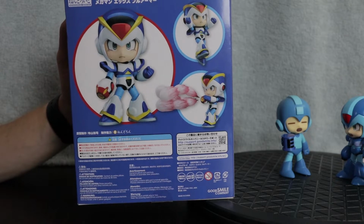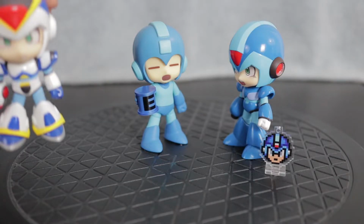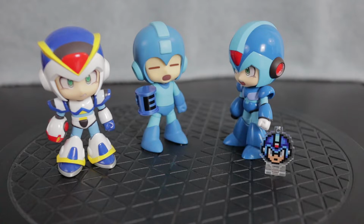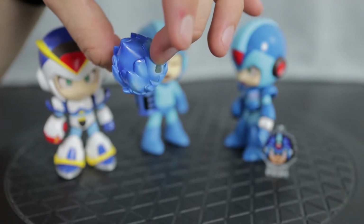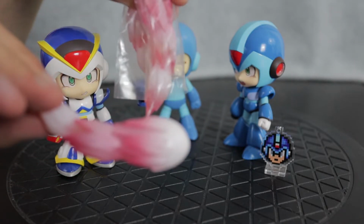So when we look at the box, we can see that he has these awesome triple stream blasts, and he looks great alongside the other ones. Now, I've had him for a while, and he's very shiny, similar to X. They both have a very similar gloss finish, but I think my favorite of them is the regular Mega Man here. He just has better accessories, better posability, and I just like the matte finish. Now, he also comes with an effect part, and if you remember, I mentioned the Hadouken earlier, and that is relevant to this piece. He also comes with those triple stream blasts, which are super nice, and they can all be combined together with another piece.